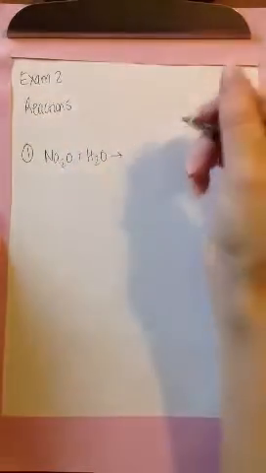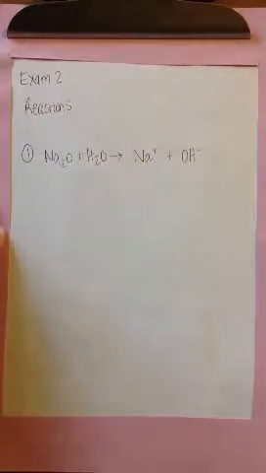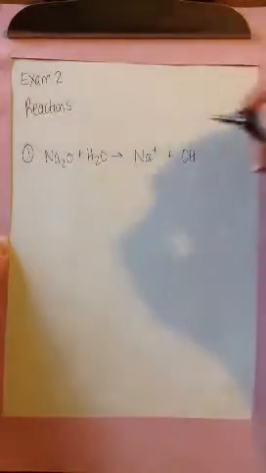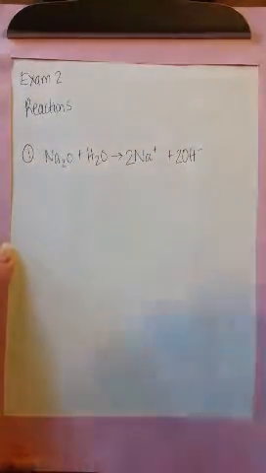This is from exam 2, the 3 reactions. Keep in mind they have to be net ionic. So let's see. Solid sodium oxide, Na2O, is added to water. Well, a metal oxide in water is going to give me the charged metal and the hydroxide ion, and I just have to make sure it's balanced. So when I do this, I'm going to make 2 OH minus and 2 Na plus.